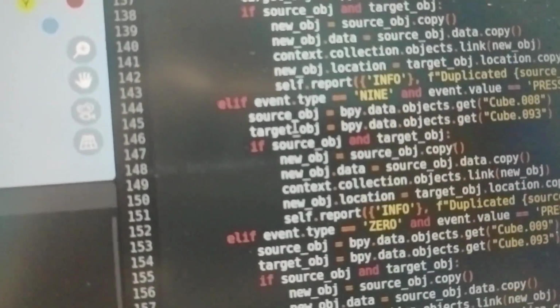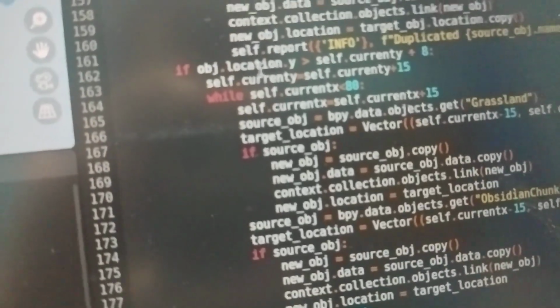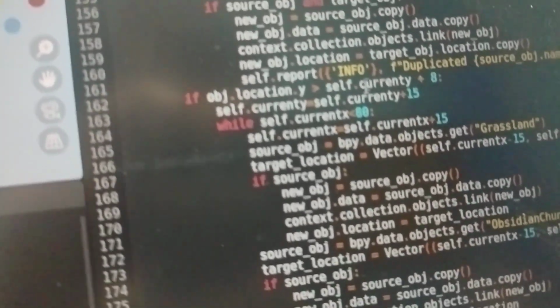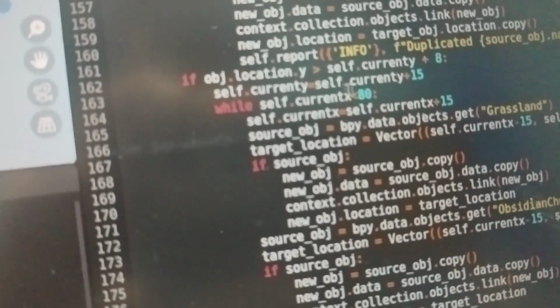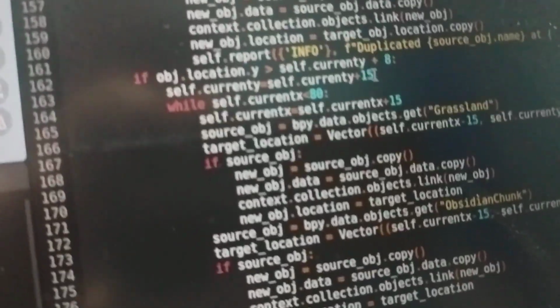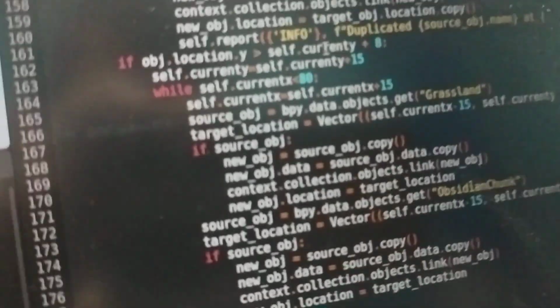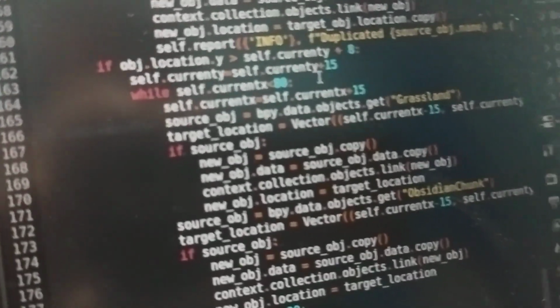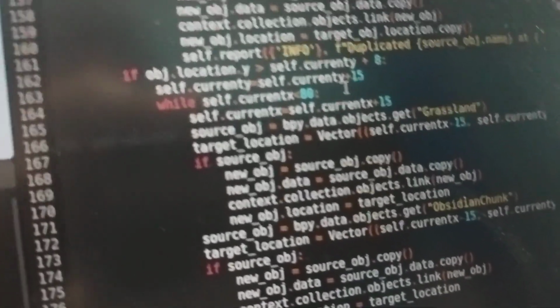So whenever the y coordinate of the player exceeds current y plus 8, at that time current y gets updated by plus 15. That means we move one chunk ahead. So current y becomes 15 from 0, and then it generates the terrain. The while loop runs.